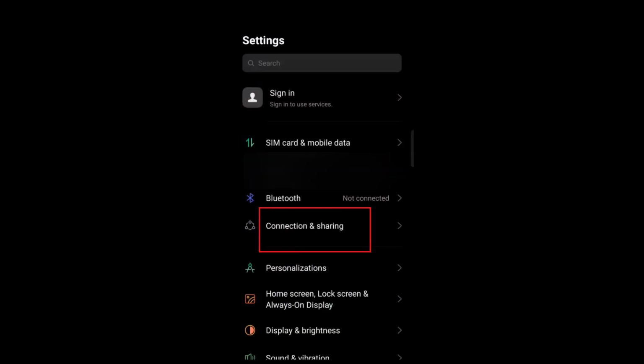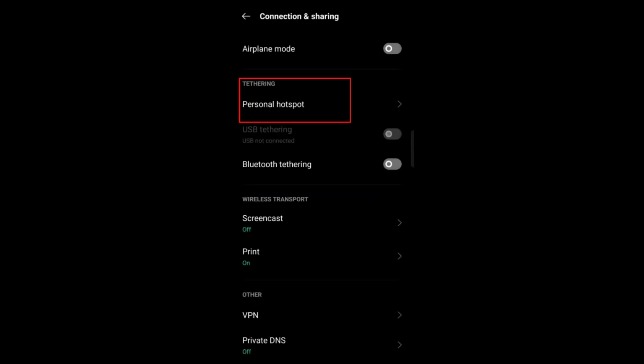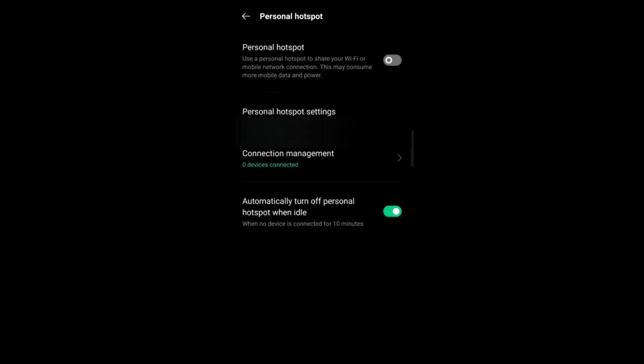Okay. So you can go to connection and sharing in this particular screen. Click on connection sharing here. You can use any mobile phone. I'm using Oppo here. Click on connection sharing. Now click on personal hotspot here. You can see the personal hotspot settings, name and password. Click on that, and edit the name of your previous Wi-Fi and the password of your previous Wi-Fi.